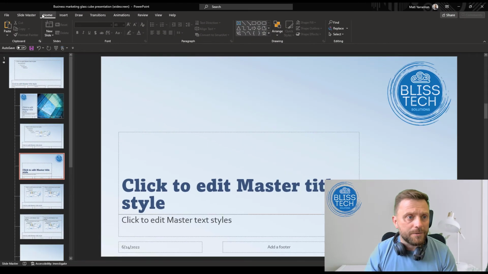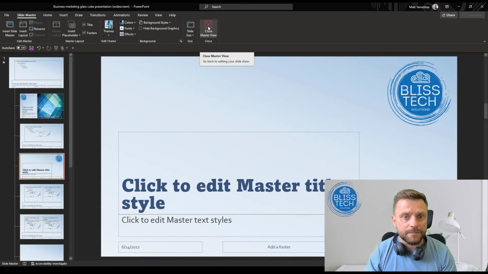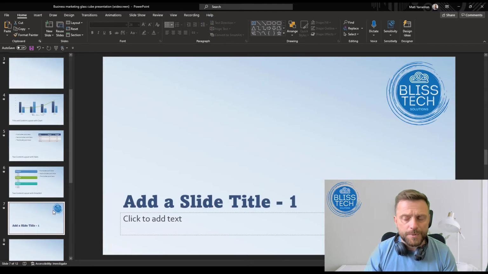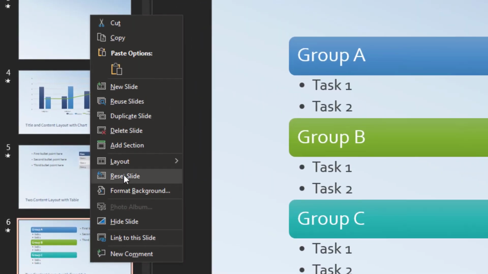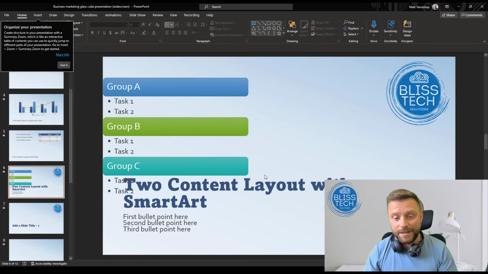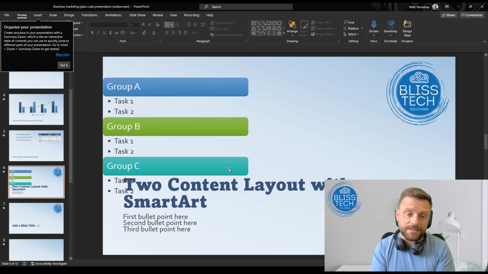And then when I come out of the slide master by closing the slide master view, that particular slide layout that I changed within the slide master has automatically had my changes applied. And if we were to create a new slide, we can see our different layouts here. So I can select that, and it will add my logo, and it will also apply any other changes that I've made to fonts, to the colours, and everything else.